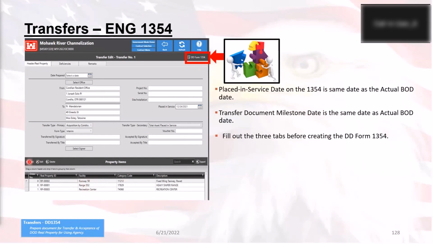So if you add them in the order that you don't want them displayed, say you add this one first and this one second, but you want them to be opposite, you just click and hold on it, drag it up to the top and let it go. And then when you click on the DD form 1354, how it's displayed here will be the order in which it's displayed on the DD 1354 form itself. The information that you put into these text boxes is going to be dependent upon the actual transfer that you're doing, as well as some other district and office policies set up for that one. So check with your district's policy for all that information.